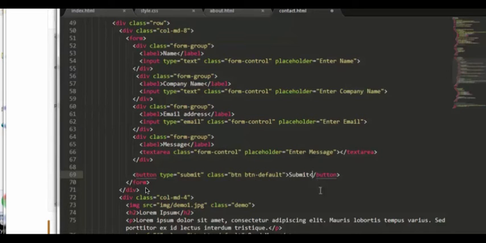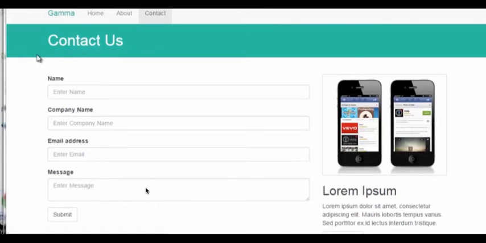Submit button is fine, so let's save this and go and reload, and there's our form, nicely formatted, stretches across the area. We have padding, we have rounded corners, we have a highlight effect. So you can see that using a framework like Bootstrap, it's just really easy to implement things like this. You don't have to add your own custom styles. It just looks nice to begin with.